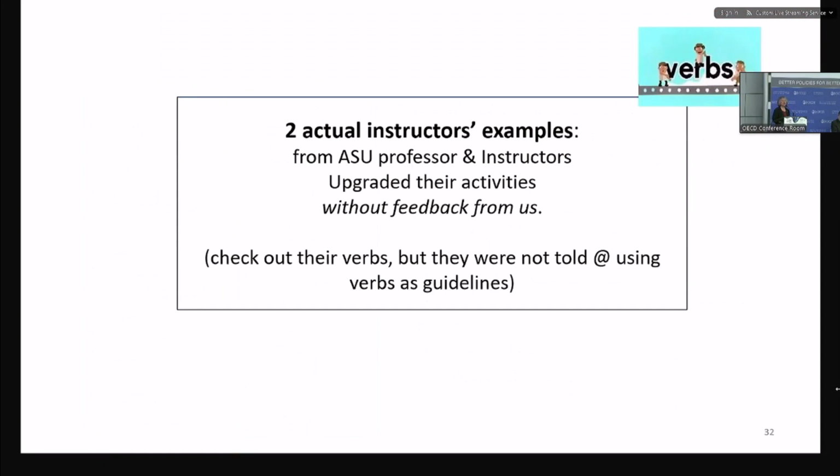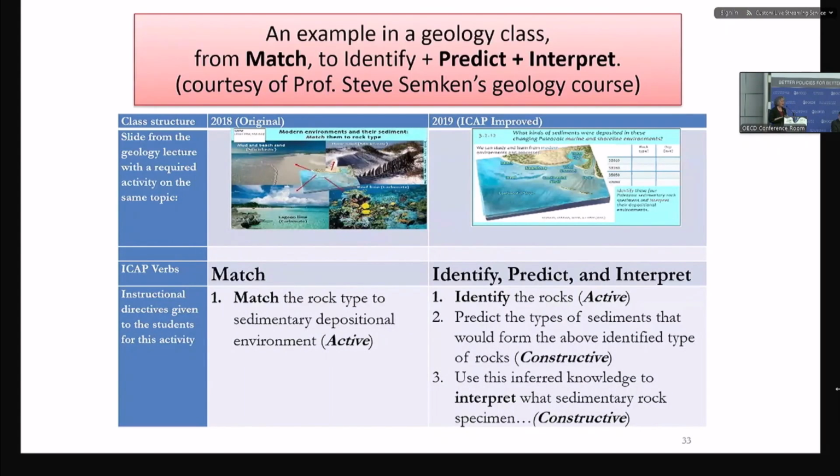Okay. I'm going to show you two actual instructors' examples from ASU, and we did not give these instructors feedback, but just to show you how easy it is to upgrade the activities. The first one comes from a geology professor. He'd only read my paper. We didn't give him any PD. In 2018, the thing on the left is the exercise he gave students, and it's called match the rock type to the sedimentary deposit. And then in 2019, after he read our paper, he changed it to identify, predict, and interpret.